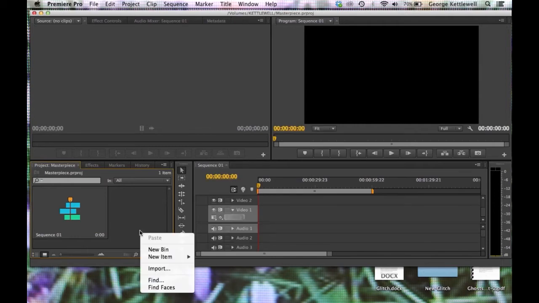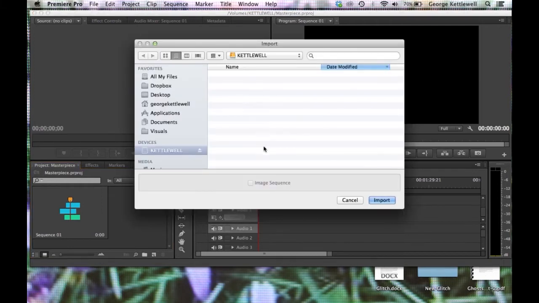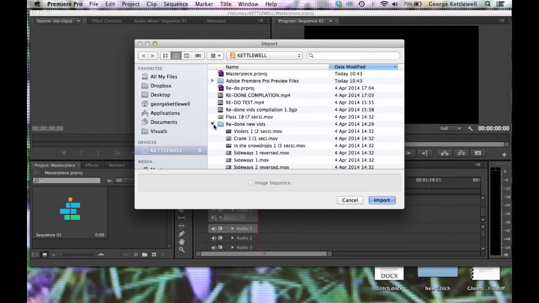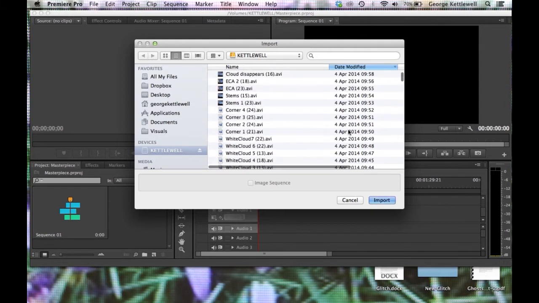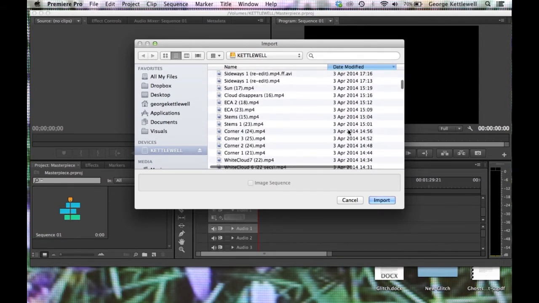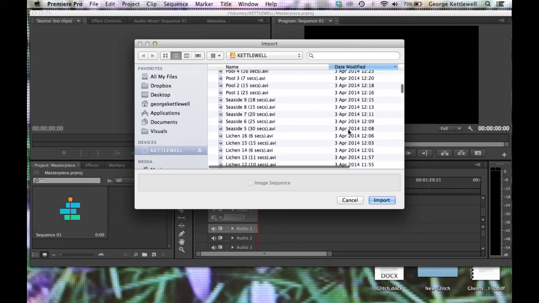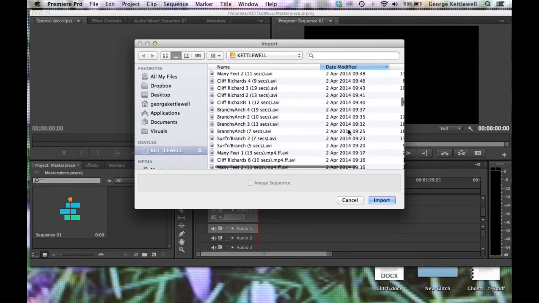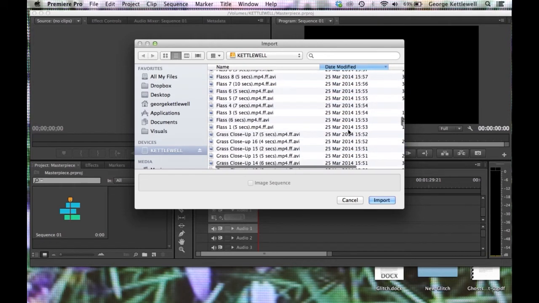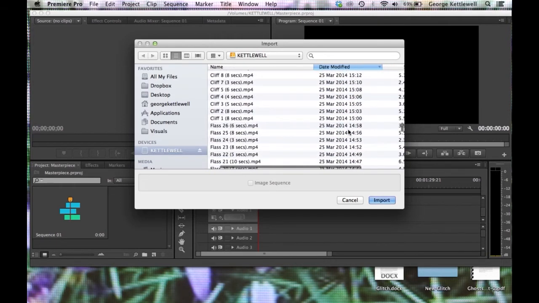Okay, guys. So now you want to import, into this section here in the bottom left, a video. Now, what you want to do first is get your footage. So you go out, and I use a Canon 60D SLR, and I video clouds and moss, bits of grass, boring nature stuff.